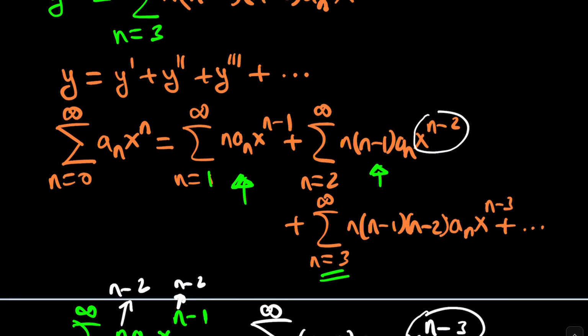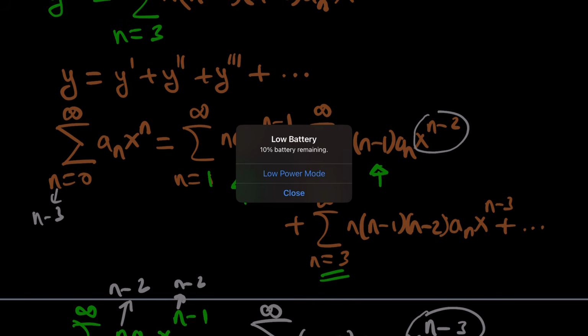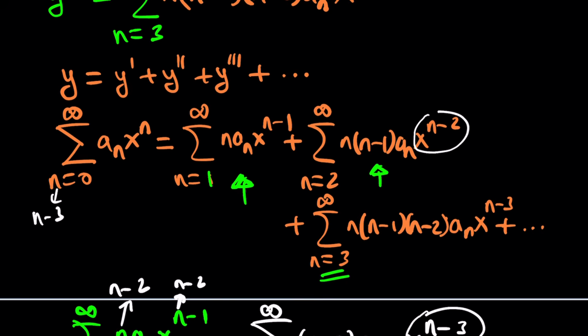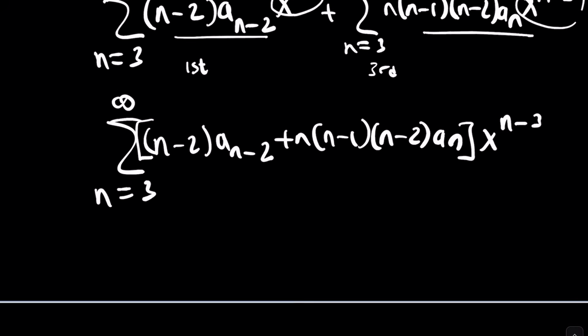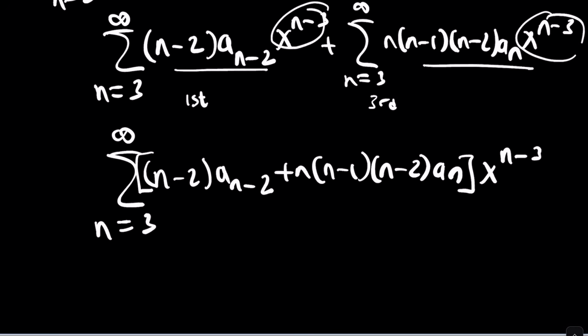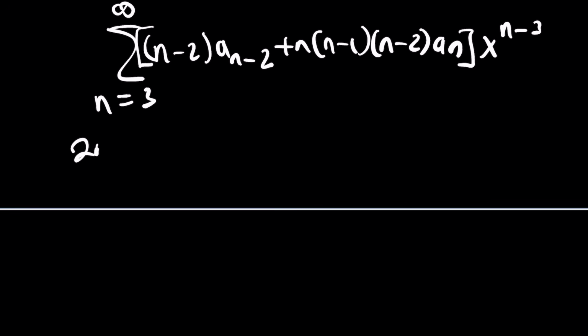the same thing. Here, you can basically replace n with n minus 3 everywhere, and then you're going to be able to compare those coefficients. So anyways, that's just low power mode. So you get the idea, hopefully. Let me go ahead and show you the second method because I think the second method is really, really cool. So here's our equation.